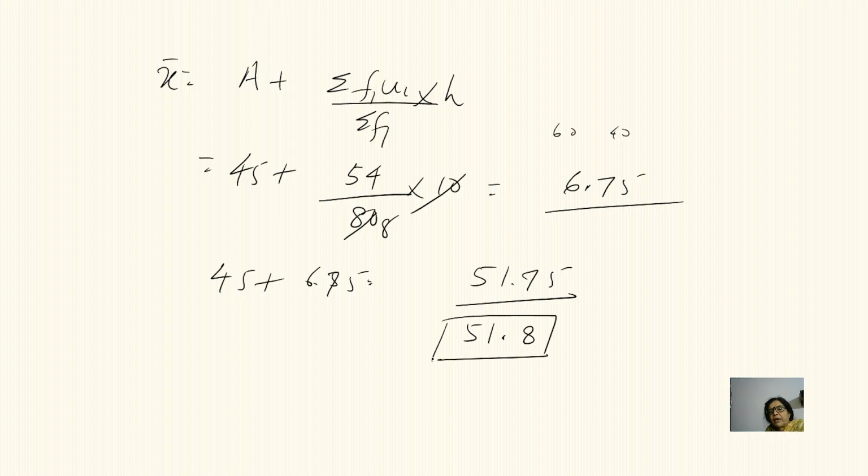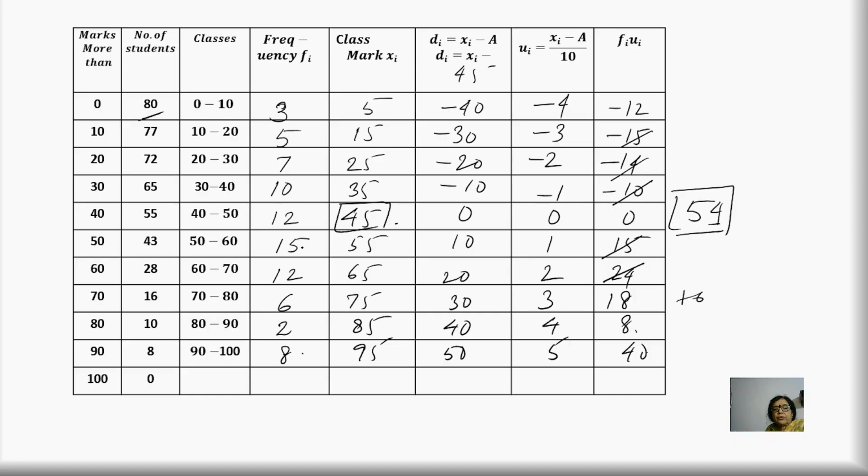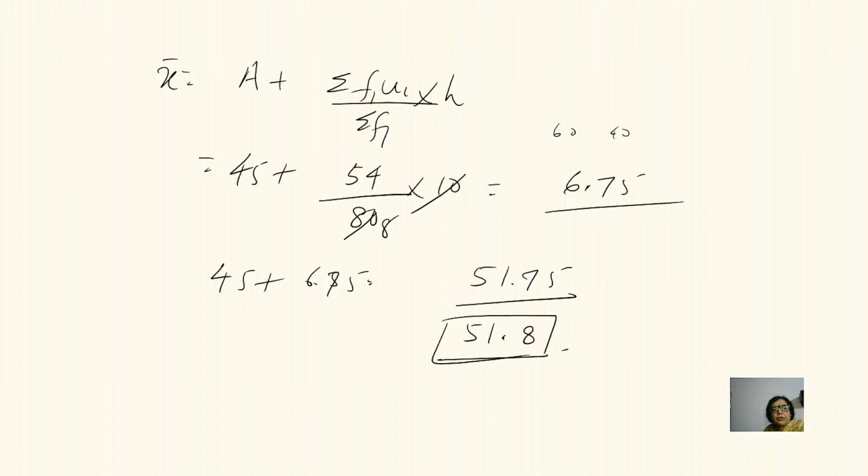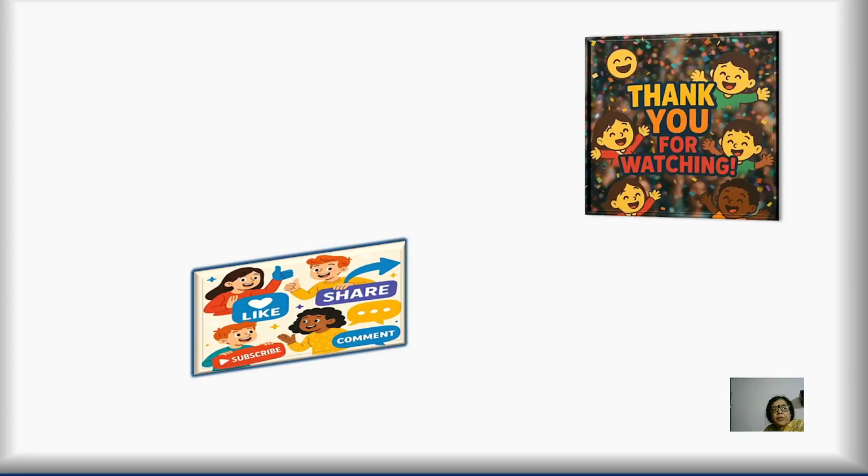The mean is 51.8. Rounding it up, we get 51.8 as the mean marks. And if you cross check it, you see most of the students again are lying between this category, 50 to 60, 60 to 70, and 40 to 50. So the mean is concentrated in this region, and we get 51.8. So these were the typical questions of group distribution, and with that we come to the end of the variety of questions of continuous distribution and calculation of mean on that.